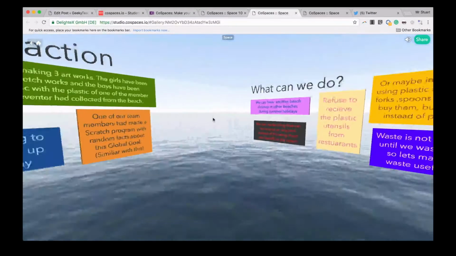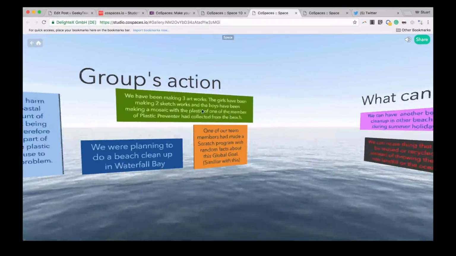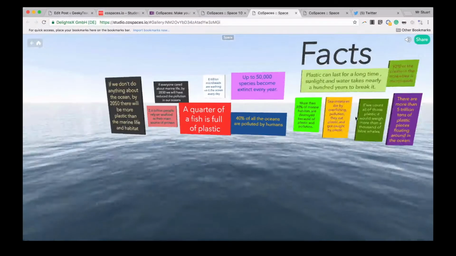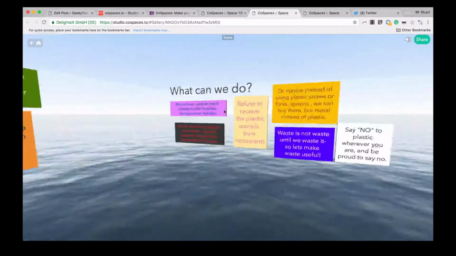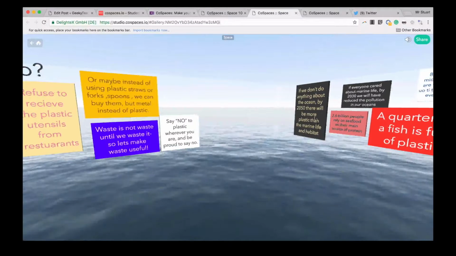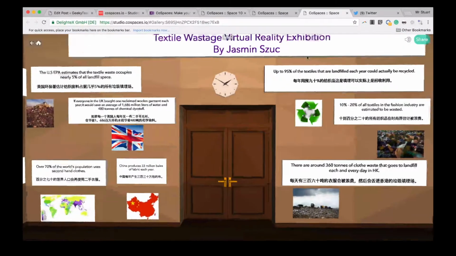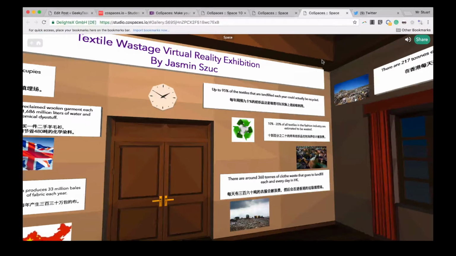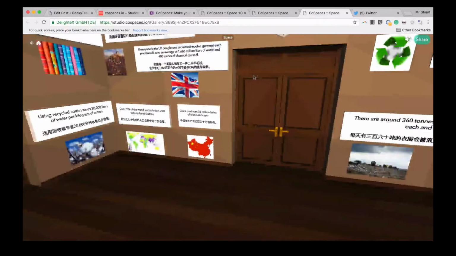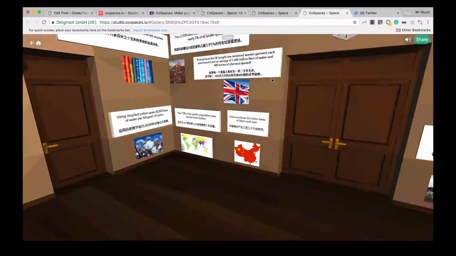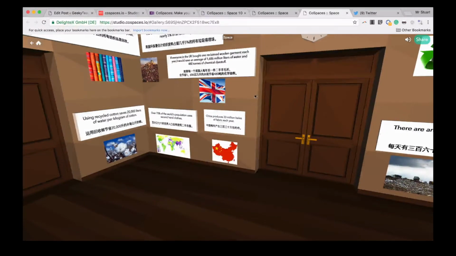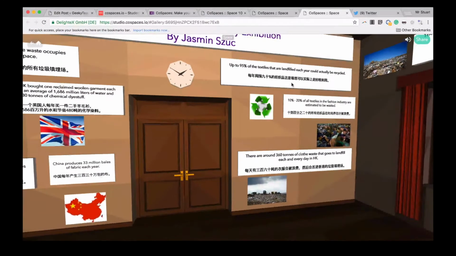Students creating different sorts of stuff. This was one of the students just creating some text panels to explain some different things for their exhibition, for the PYP exhibition. Got another group here who have done something similar, about textile wastage. They've made a virtual exhibition of some of the pieces, which was no effort at all when they've already done a lot of these things, just to be able to bring them in and create this different kind of space as well.